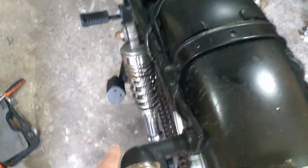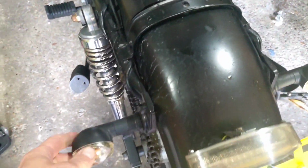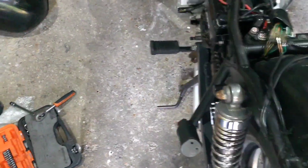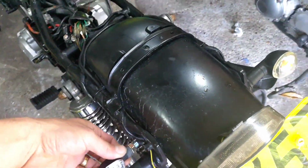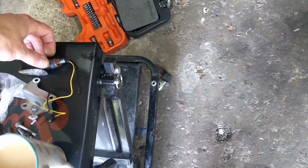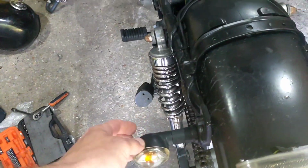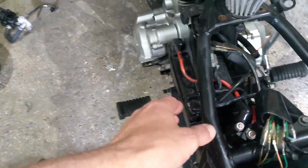Other bits. I've got that rear indicator working. It literally just come unplugged there. I'm toying as to whether or not to swap those out into something a little bit more contemporary, I suppose. I do have, courtesy of Mike's kit, something like that. Obviously these are bulbs, these are LEDs, but I have got these amazing inline relays to sort the flashing speed issue straight out. So I don't know, I might stick with them, I might not, I don't quite know yet.